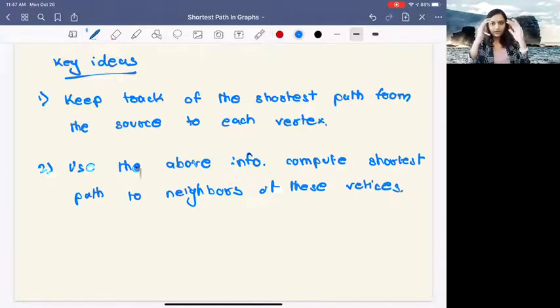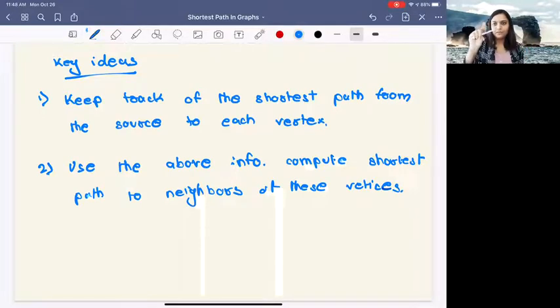So as you see, a graph is an interlinked structure, right? So from the source, if you can reach these two vertices, A and B, then you find out, okay, what is the fastest way to reach A and B? Now you seal that. Once you find the fastest way to reach this node, let's say, for example, B from A, you seal that. Then with that assumption that you already know the path to reach from A to B in the fastest way possible.